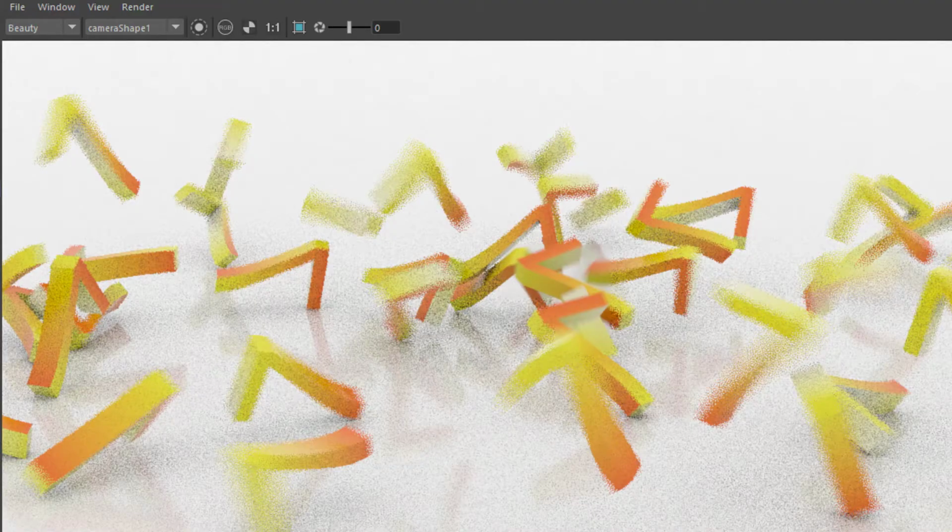What Arnold is currently rendering here is called motion blur. Motion blur is a camera effect from traditional cameras. You have a recording in a traditional film, one frame then the next frame, and things which happen between the frames are blurred. That's called motion blur.